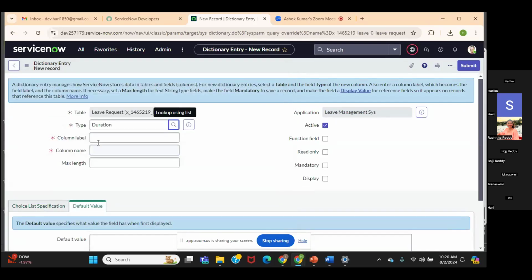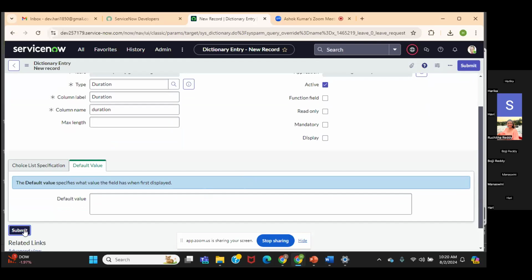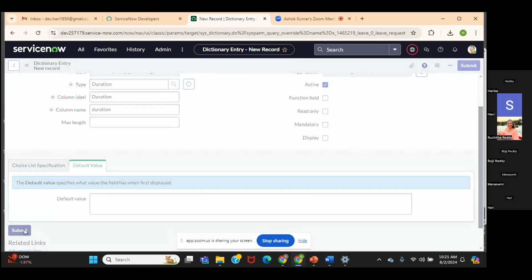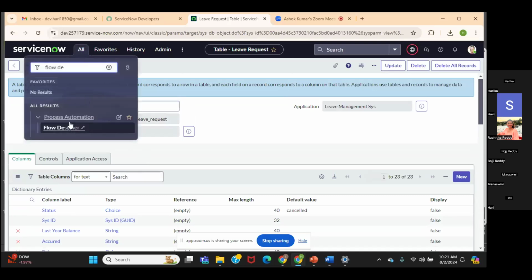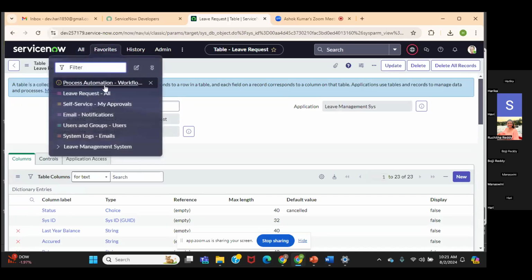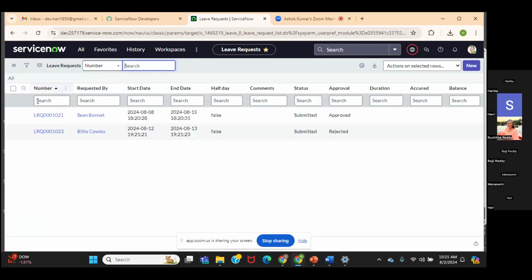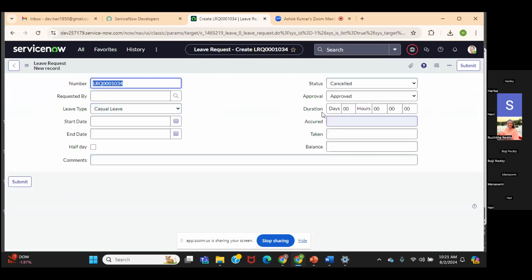Why is it not visible? Because it's already saved as a string and the type has already changed. We have also set a few values to it. So that's why. If it is a date field, then it will have all the functionalities. Okay. So you can work on this.